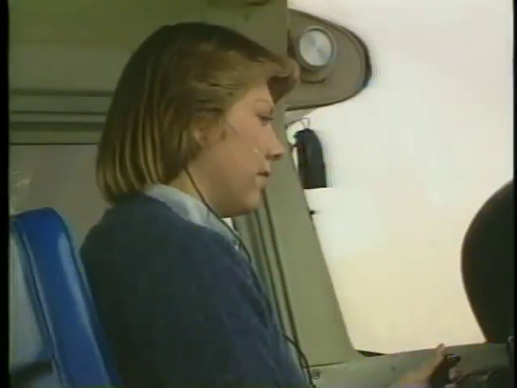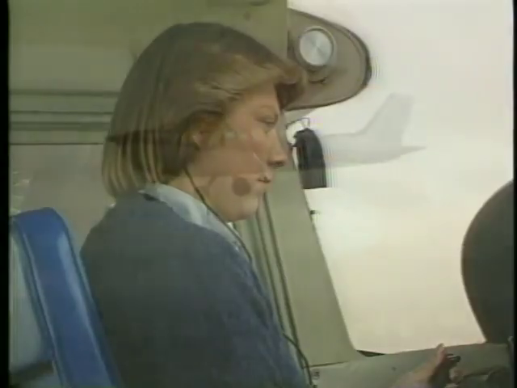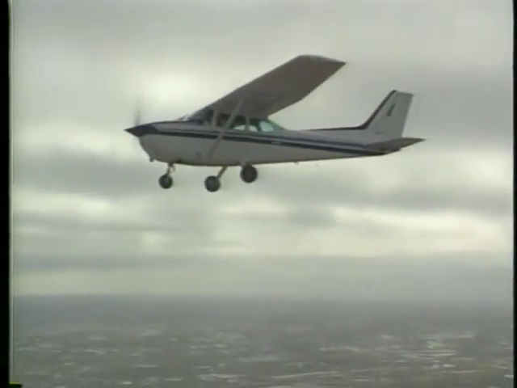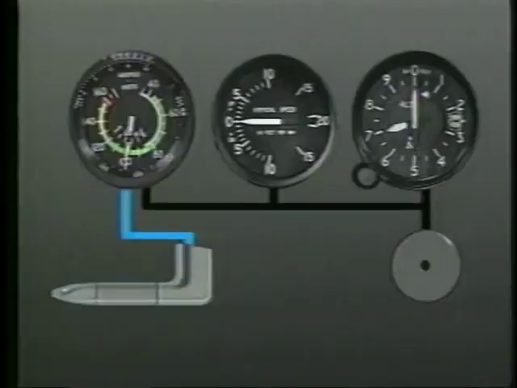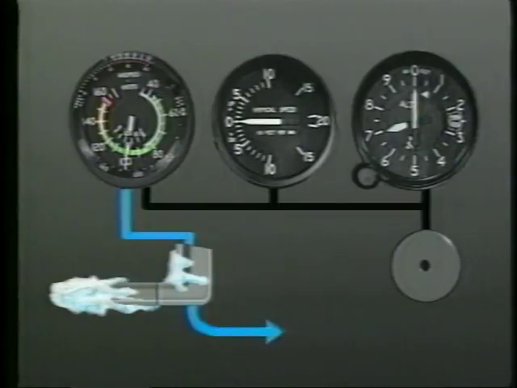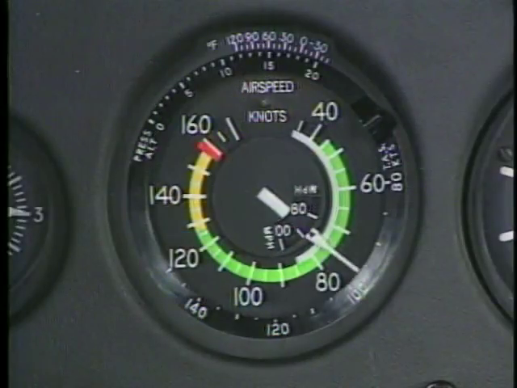As an instrument pilot, you should be aware of the erroneous readings which can occur if the pitot-static system becomes blocked by ice, dirt, or even insects. If the pitot tube becomes blocked, two types of errors can occur with the airspeed indicator. If the air inlet is blocked but not the drain hole, the pressure in the line will vent out the opening, causing the indicator to drop to 0.